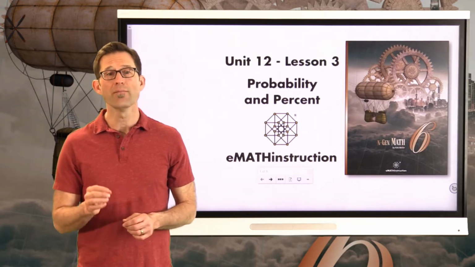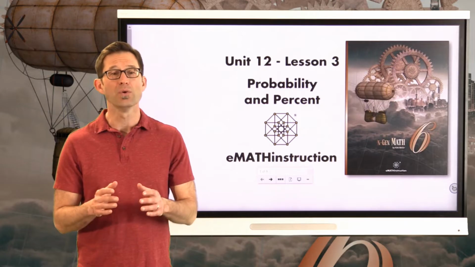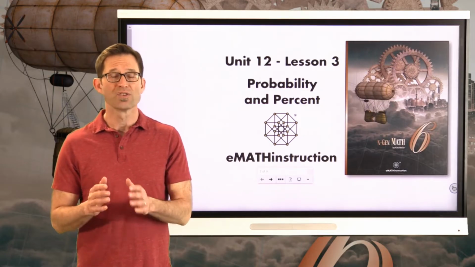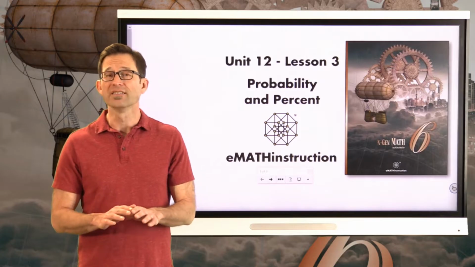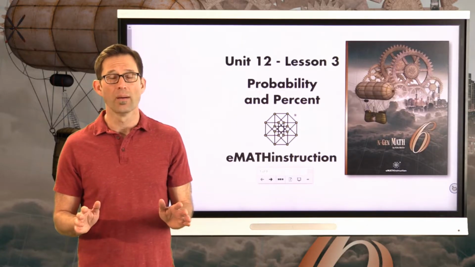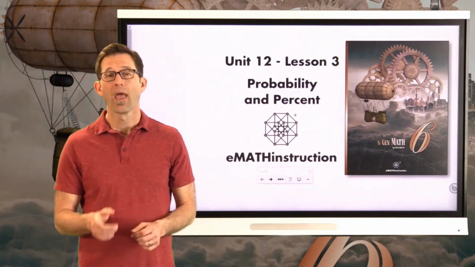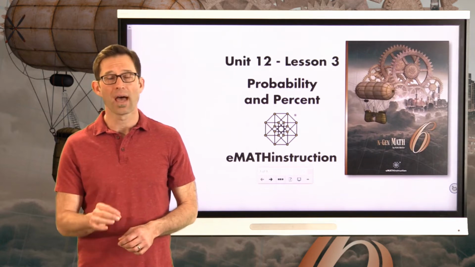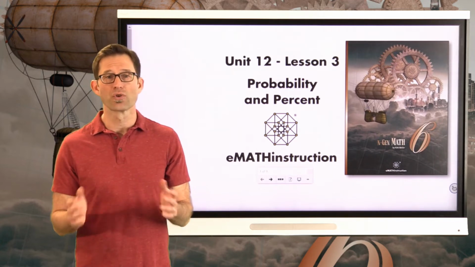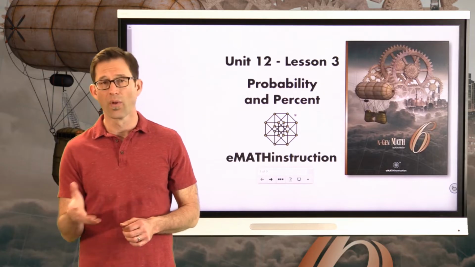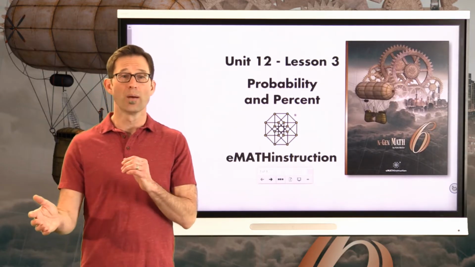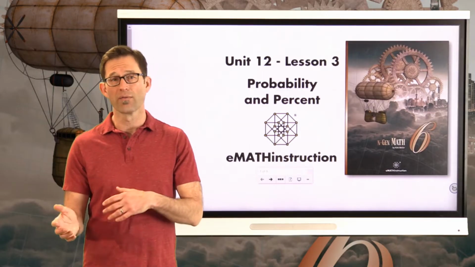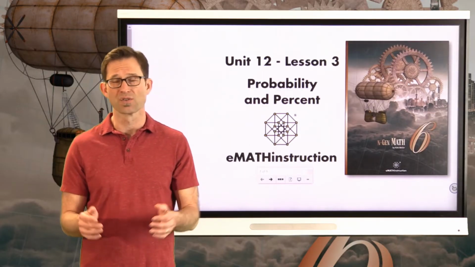So far we have been measuring probability by using probability ratios. That's always a fraction where the denominator is how many equally likely outcomes we have in a particular problem, and the numerator is how many of those outcomes fall into the event that we're trying to find the probability of. So, I roll a die, what's the probability I get a number greater than 4? There are 2 numbers out of 6 that are greater than 4, so the probability is 2/6, or reduced down to 1/3.